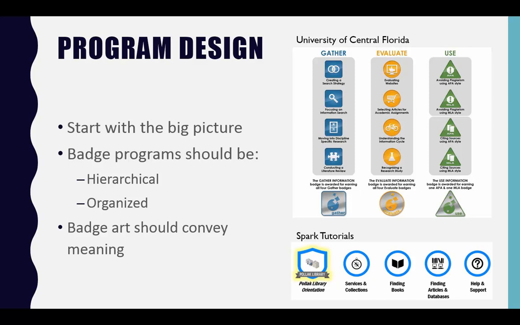Your badge art should reflect the hierarchy of your program. You can see a couple of different examples here of how to do that. The badge art is important. It took me a little effort to figure out how to make badges look half decent, but do consider this to make sure your different levels of badges look different. For example, the Pollock Library meta badge looks different than the four you have to earn to get it. Central Florida did a different color for theirs but used the same shape.